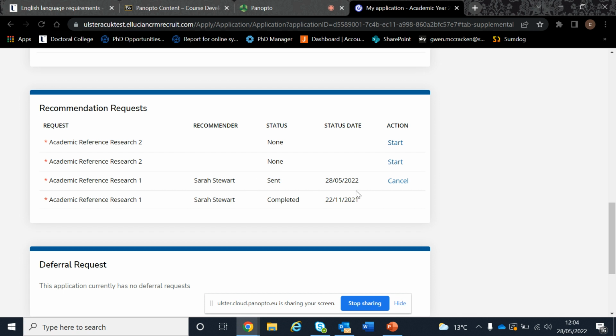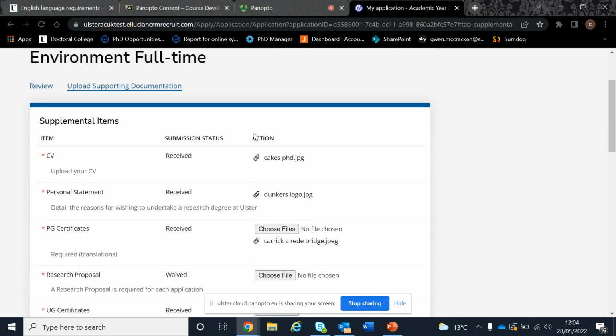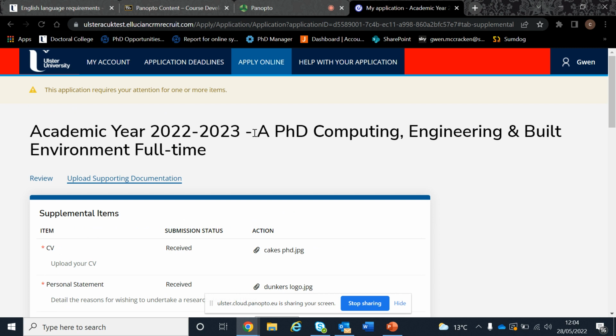You won't actually see the reference when it comes back. It's a form that they will complete for you, and it's a standard reference that we use. You can see in this case that one of the references has been completed. So that's what you're looking for, to keep an eye on it yourself. If you're required to submit a reference within a deadline, that's how you would manage that process. Because it's called recommendation requests, it's not necessarily obvious, but that's where you manage references. That's probably all you'll need to do in the portal.